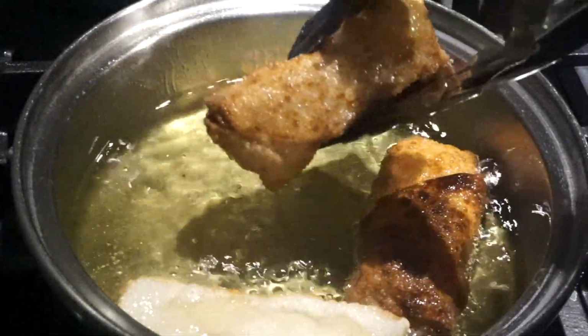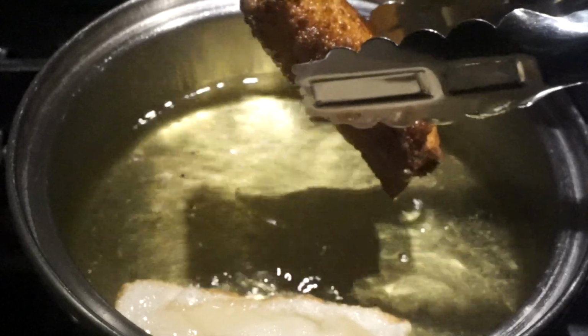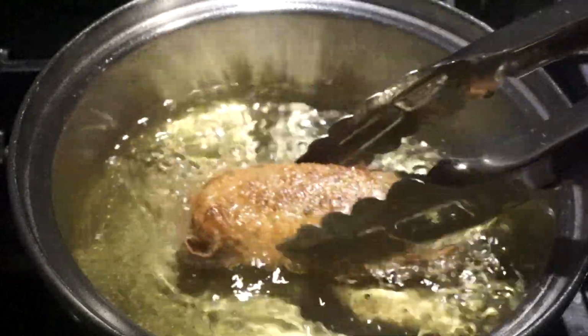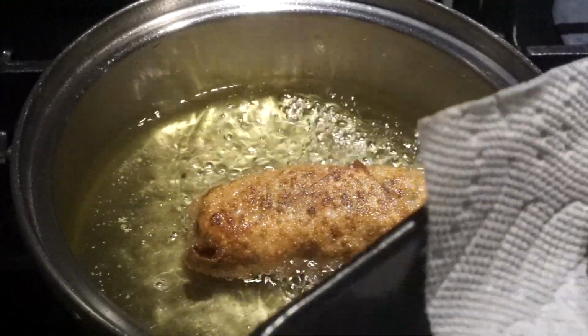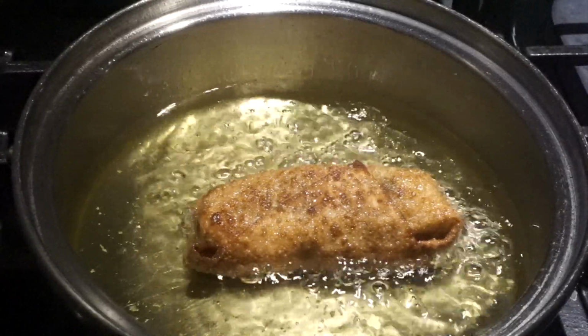Put this on some, drain this on some paper towel. See, this is what I'm doing. So again, those of you who don't want to fry this, you can baste it with the fat, you know, avocado oil, grapeseed oil, olive oil, and stick it in the oven.